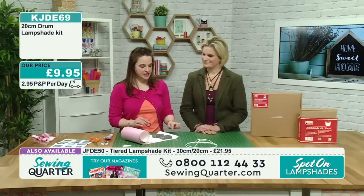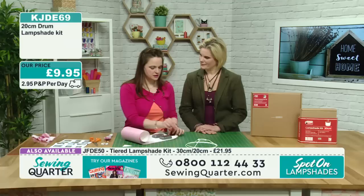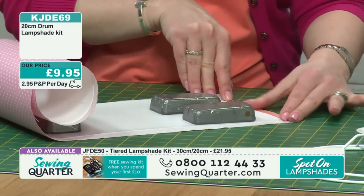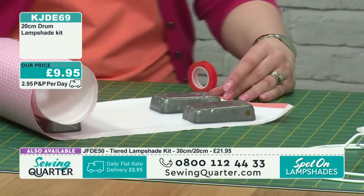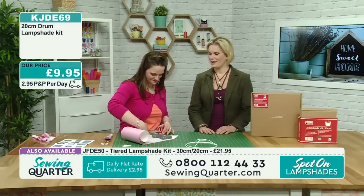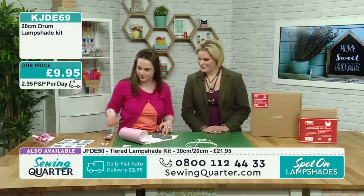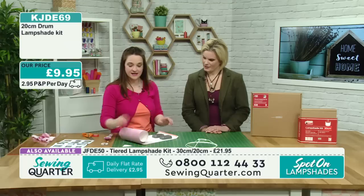So what we need is one strip that goes along one of the short edges on the inside, and that's for joining later. So I'll just place that. For this project, have a pair of craft scissors. I have been reliably informed that these are craft scissors, suitable for cutting non-fabrics. Cut. There we go. Done. And just give that a press down to make sure that it's in place. That's okay for the time being.